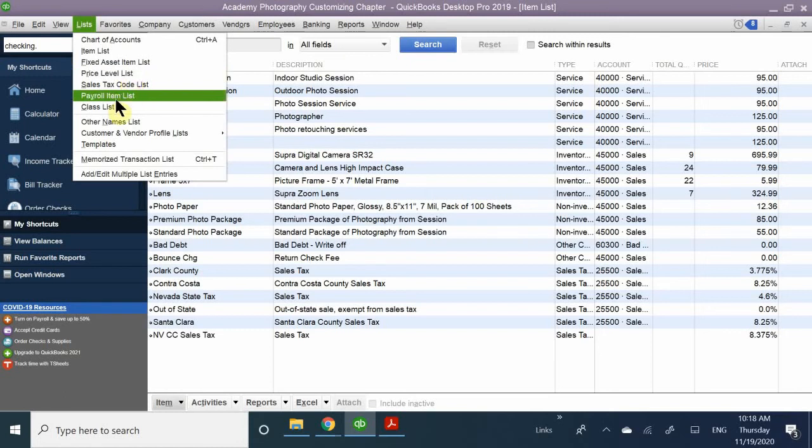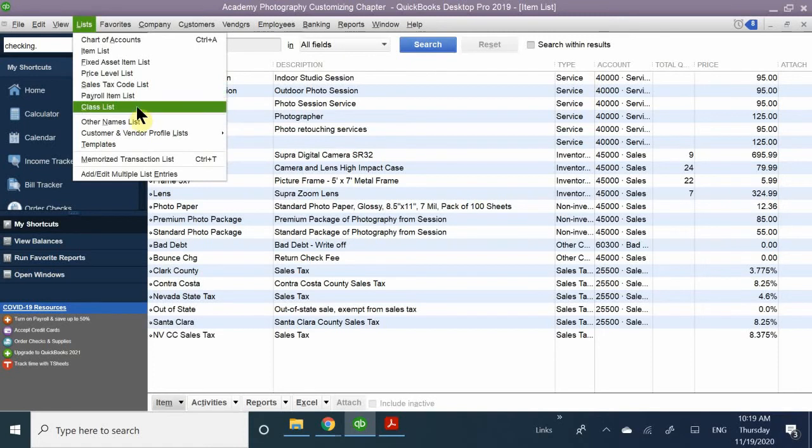Other things that we have here are going to be payroll tax items, okay? So payroll items are going to be talked about more in depth in chapter 11. When we have our payroll items, the things that we offer, our benefits, our deductions, the taxes that we need to pay for having employees, all of that is going to be considered payroll items. So they separate each category based on who your people are, but also on the items that pertain to your company. Your actual items list is more for your inventory, selling, right? Your price levels are based on your customers. Payroll is based on your employees, right?